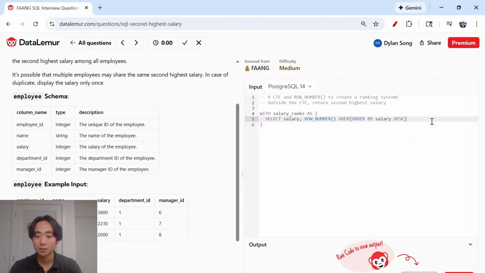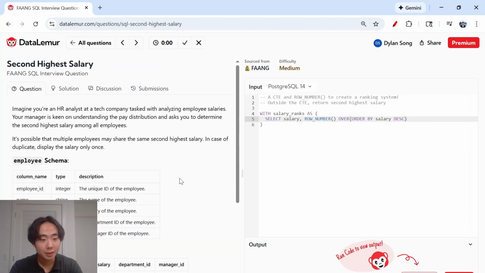Let me just double check the description real quick. It also says that in case of a duplicate, we only want to display the salary once. That's why row number is a good choice in this problem, because if we do have a duplicate salary, it's not going to take ties into account.